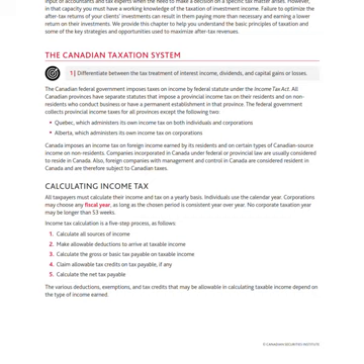Income tax calculation is a five-step process as follows. 1. Calculate all sources of income. 2. Make allowable deductions to arrive at a taxable income. 3. Calculate the gross or basic tax payable on taxable income. 4. Claim allowable tax credits on tax payable, if any. 5. Calculate the net tax payable. The various deductions, exemptions, and tax credits that may be allowable in calculating tax income depend on the type of income earned.